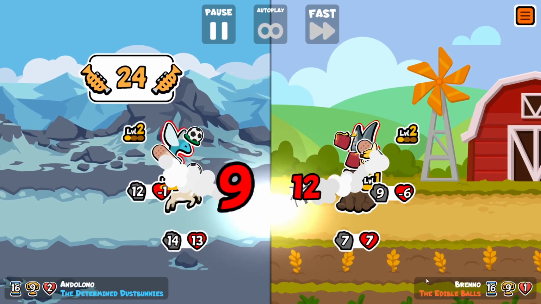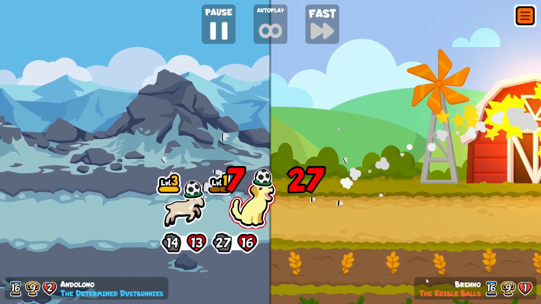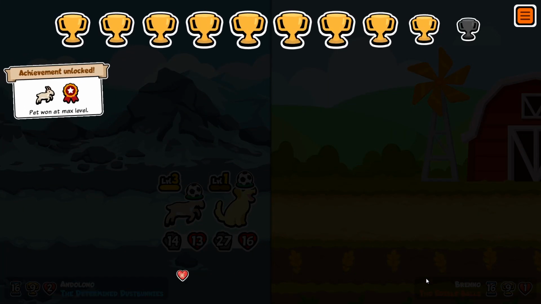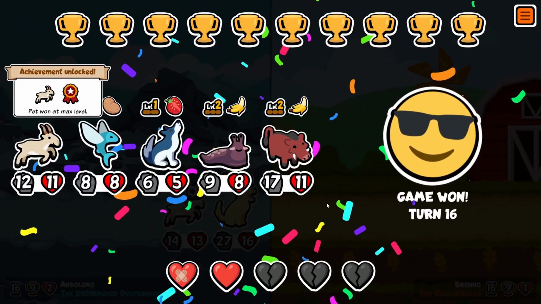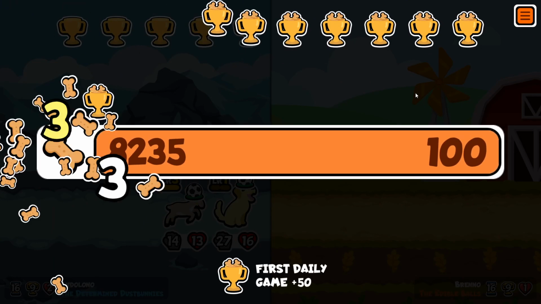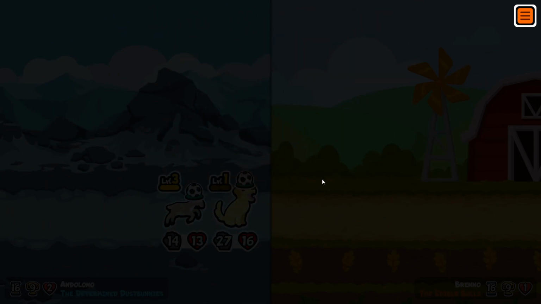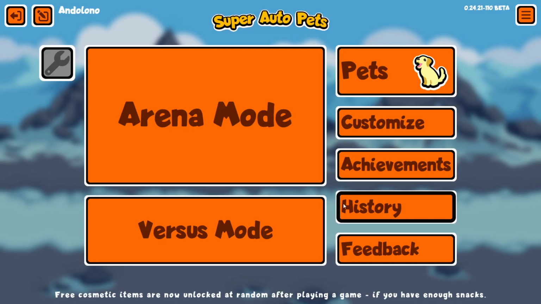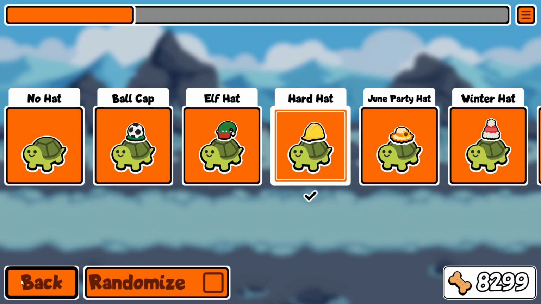I think we're fine though, because the big dog is coming. Yeah, you're not as good as the other anti-sniping builds. Ladies and gentlemen, I believe this is 3 wins in a row. Still undefeated on the good boy build. And I've unlocked a hard hat. Yes, please. Thank you.